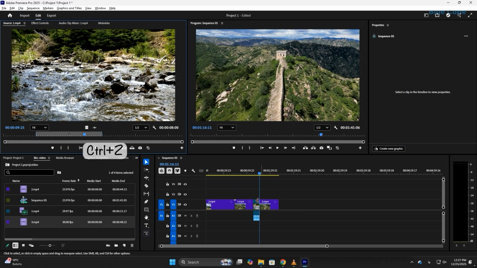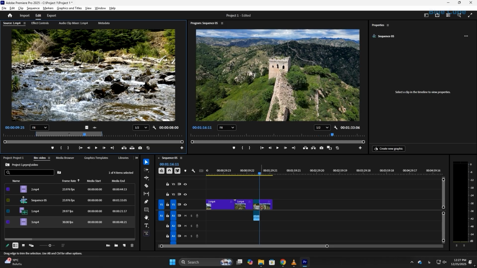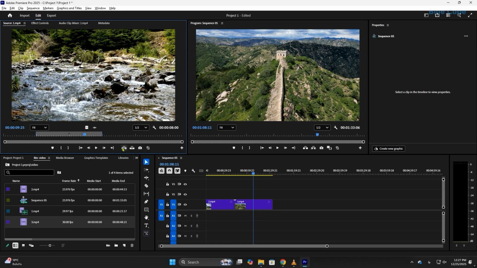I'll press Ctrl+Z to go back. But if I do the same thing and click Overwrite, part of the existing video in the timeline will be replaced, and the selected clip will overwrite it. In other words, Overwrite does not change the overall timing, but Insert pushes the existing clips forward and adds the selected section.